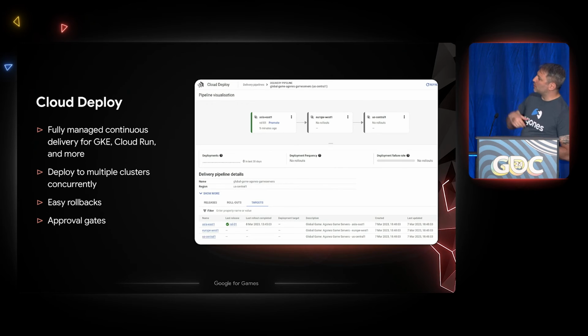But here, I'm showing you we have each of our regions for where our game servers should go. And here I say, OK, what we're going to do is a Cloud Deploy, and we're going to push to all the clusters in Asia East. I know some of us have seen the trick where you send a test set over to Australia because it's a relatively small country size-wise, and then if it goes well there, you move it around the world. So we're going to do a similar thing here. And once that's gone well, we can do our rollout and promote it up to Europe West, which we haven't done yet, and then we can also promote it up to US Central.